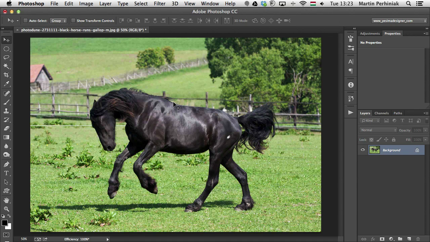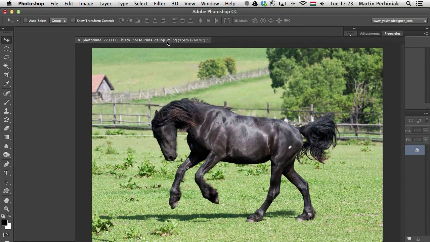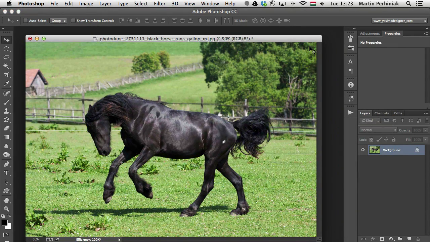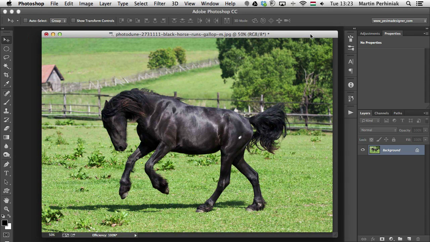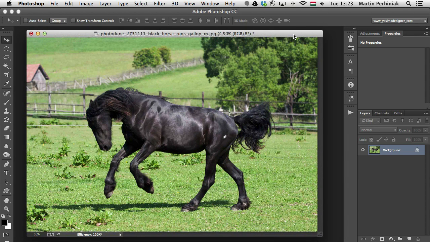I probably don't have to mention this because it's quite self-explanatory, but you should always close unnecessary documents. So first of all, just to avoid clutter and having so many things open on the top, or especially if you don't use the tabs and you have images open like this, you might end up having a mess in Photoshop and hard to find which document you want to work with. So first of all, avoid that clutter, and also secondly, because it will slow down Photoshop. So if you have loads of documents open, again, your efficiency will drop.